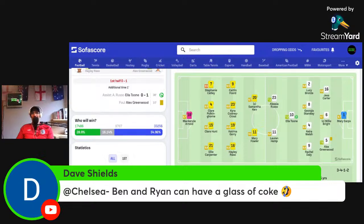Corner comes in, headed away by England as the ball knocked back towards goal by the Australians, but this time the England goalkeeper manages to gather it, and she lies on the ground to cover the ball, and that will relieve the pressure for England. So we're just coming up to bang on 45 minutes, guys. We should be hearing what added on time any minute now as the England goalkeeper kicks the ball long up the field. Just 1 minute added on time, guys, as the referee blows for a free kick here to Australia. So foul given there.